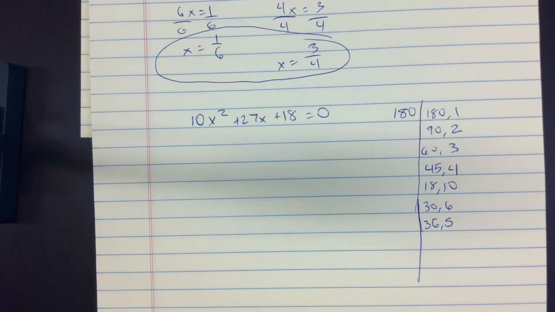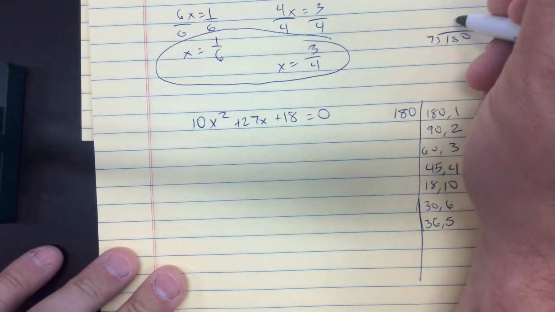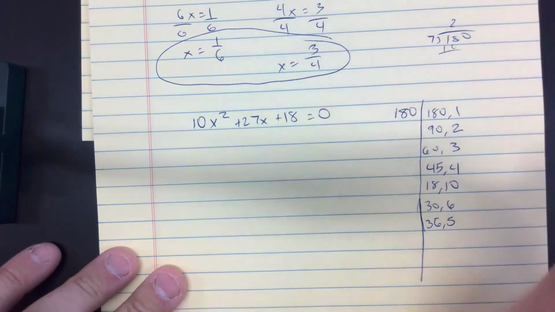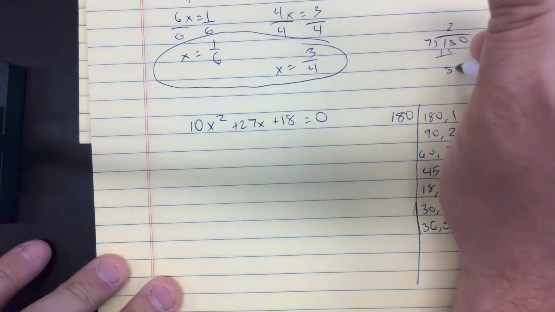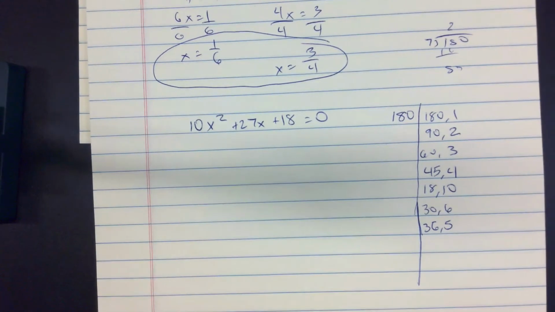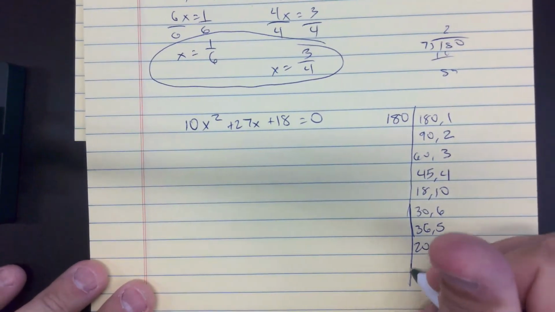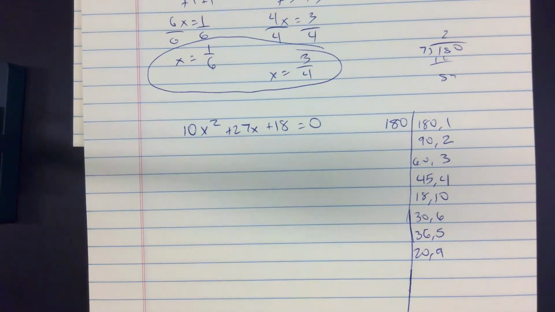7, does 7 go into it? Should we check? Because no one else is really helping me here. How about 2, 14? No, 7 doesn't. 8 does probably. No, 8 doesn't. 9 does. How many times does 9 go into it? 20. 20 and 9. Does that go into 27? No. Keep trying. What about 12?